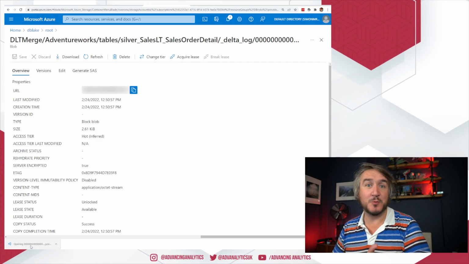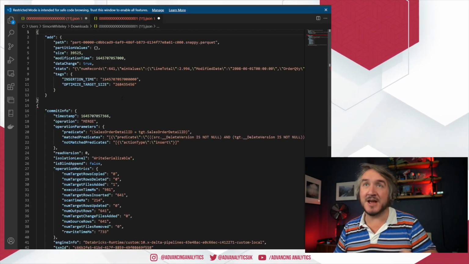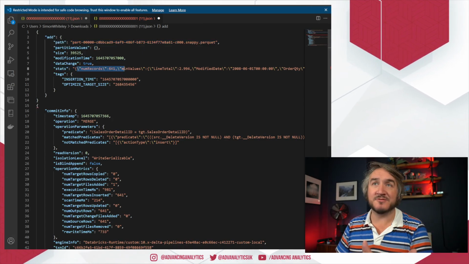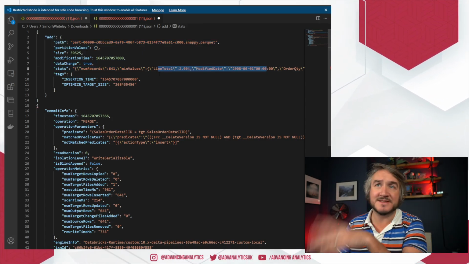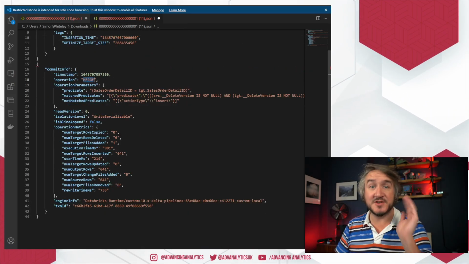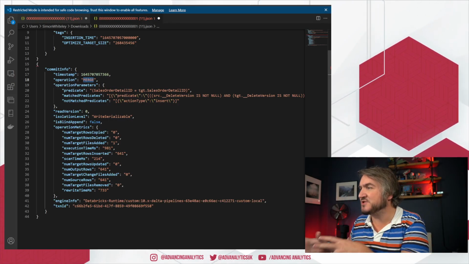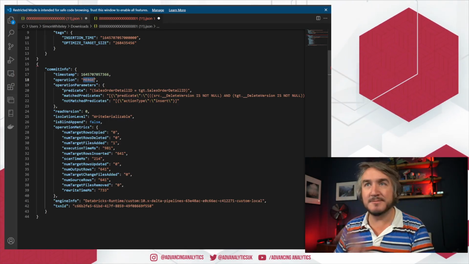And this is going to be much more what we expect. This is the actual merge happening. So we can see it's added a new Parquet file. We can see the number of records, 641, modified date. We can see all that stuff going in. We can see it just did a straightforward merge. So it's the same as if we wrote our own notebook and we said, merge our data into this table. It's doing a merge action.